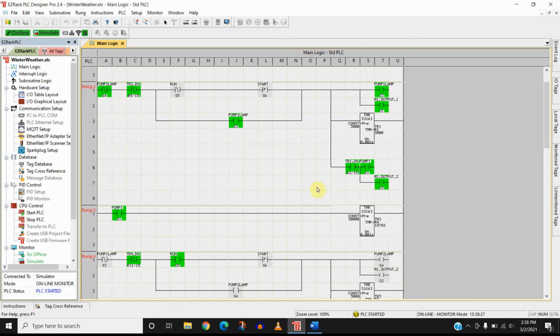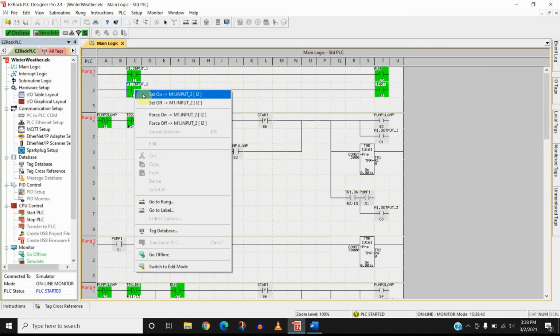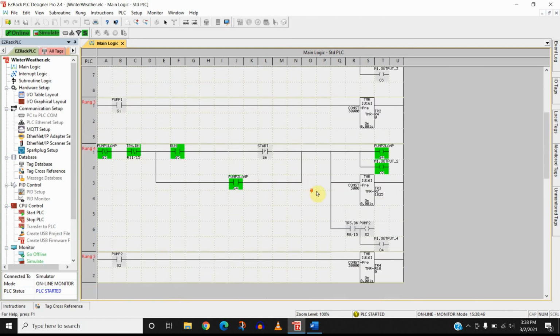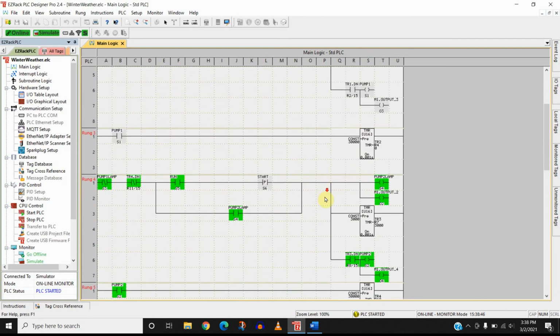So nothing should happen here once it times out. But once I let go of start and press it again, I should get the second one because it's queued up to run the second one. So let's let it time out here. And let's let go of start and trigger it once more. And there goes pump number 2.